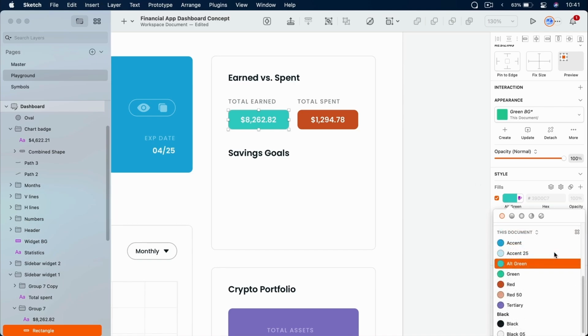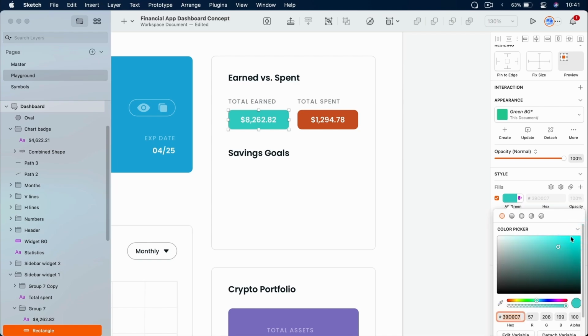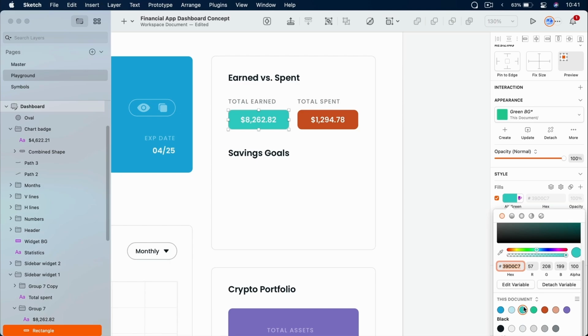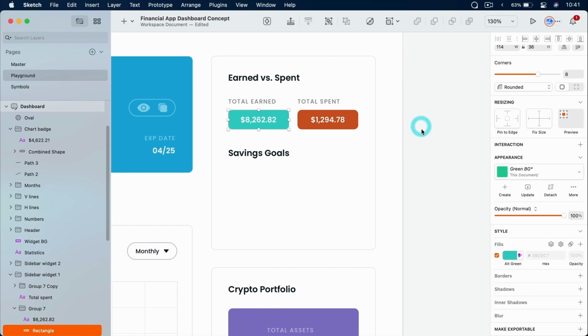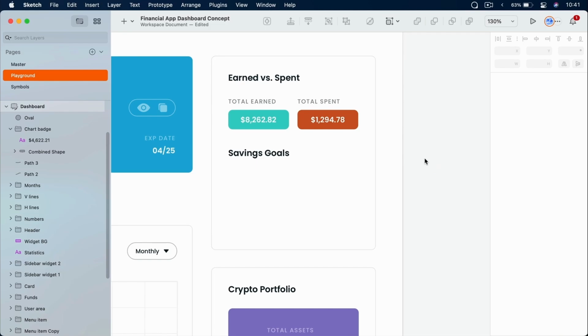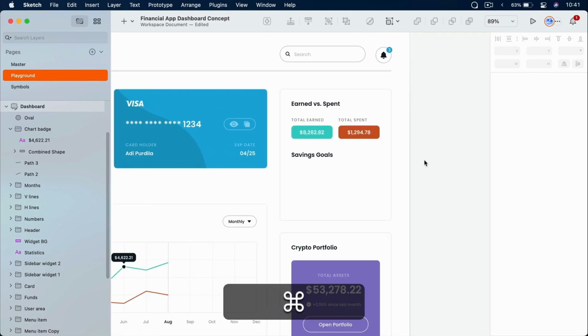And now, in my color picker, I have access to all of these color variables. I can display them like this as a list, or by clicking this button, I can display them horizontally like so, where I can only see a thumbnail of that color. But personally, I prefer the list because I can see the names. So now I can reuse that color variable wherever I want.